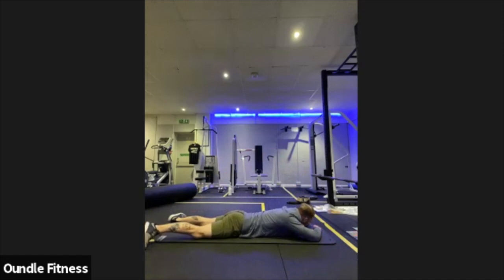Most importantly, point your toes outwards and heels inwards. From this position, take a long, slow breath out, push your hips into the floor, and squeeze your glutes as hard as you can. Hold that squeeze for as long as you can, all while holding a long, slow exhale. What you want to avoid is trying to lift your legs as high as possible — all that's going to do is engage your back muscles. So really keep everything relaxed, just push the hips into the floor, squeeze the glutes as hard as you can, lift your feet and maybe even your knees off the floor, and then just hold the squeeze. Don't worry if you're only getting one rep done every 10 seconds, as long as it's a good rep.